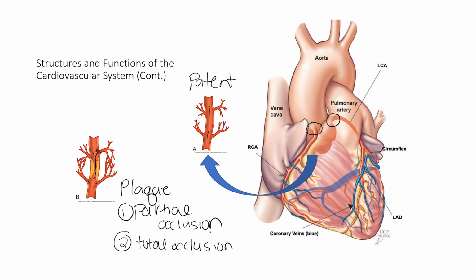So then you want to ask yourself, how do I know? How does this manifest itself in the patient? Well, that's when the patient starts to experience chest pain or angina. So angina or chest pain is really a symptom or an indication of hypoxia to the myocardium of the heart. It is communicating to the patient there is something wrong when they start to experience pain.